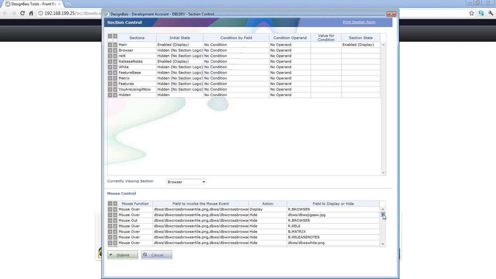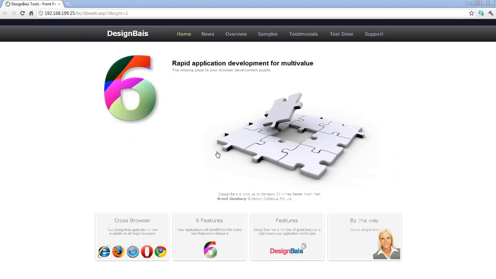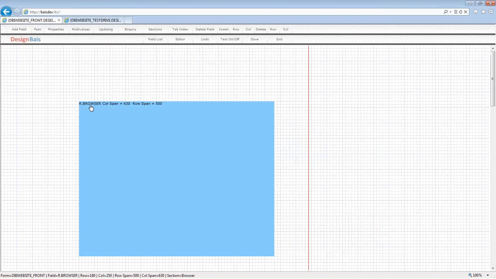Then the section logic, we assume, is going to be handled by this mouse control function. That's why the mouse control function is on the sections form, essentially, just to give you that total picture as to what's going on in the form. So then I can be assured that this r.browser on-form report won't be displayed by sections, it won't be hidden by sections, it'll only be controlled by what the buttons do.